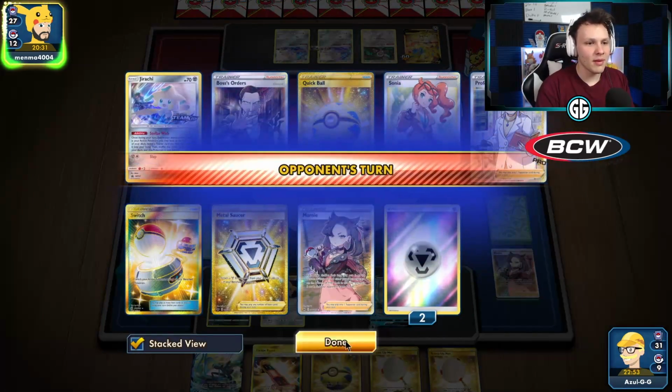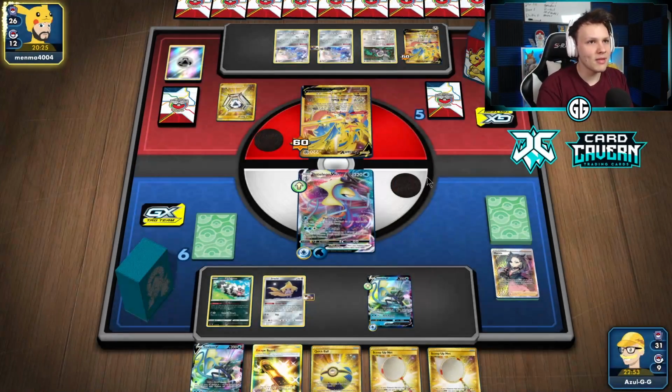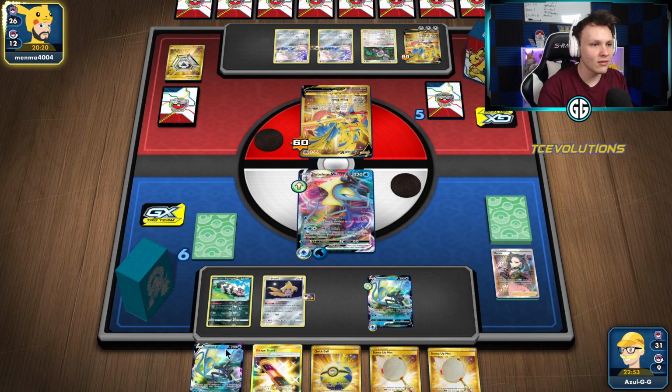Run them out of switches, run them out of energies, run them out of resources in general, as opposed to fully just running them out of energy. Because we can't Brave Blade back to back. That's the big thing here. They can't constantly Brave Blade. So just keep putting those energies back in their hand. Just gonna keep doing that. Probably gonna go with the Articuno here next turn. I don't see a better play.